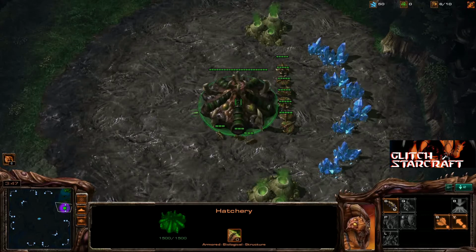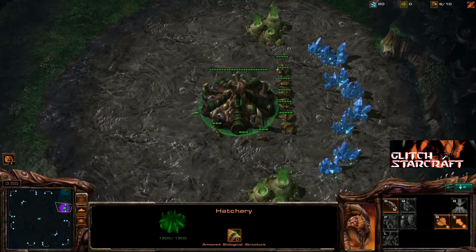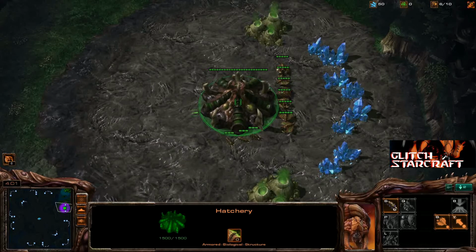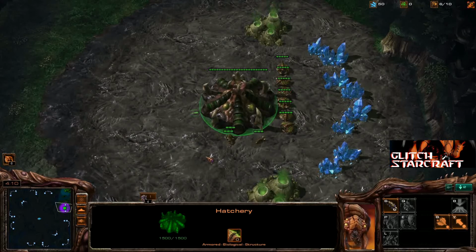There are people that like to hotkey all their hatcheries to one hotkey and then have all their hatcheries on individual hotkeys. But whatever hotkey you like to use, use those. What I like to do personally is I like to hotkey all my hatcheries to 4 and all my queens to 5 so that I can use the shift backspace method when I am injecting.